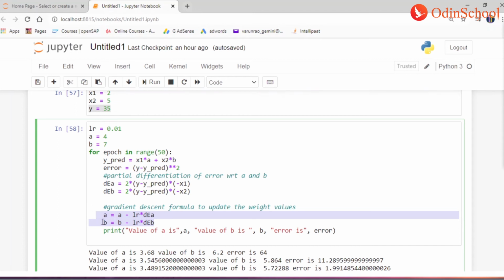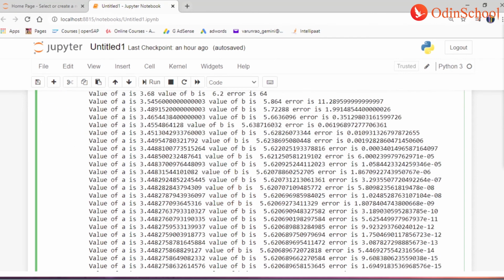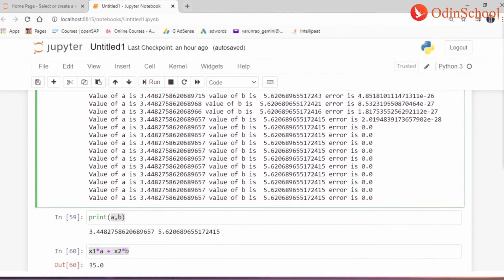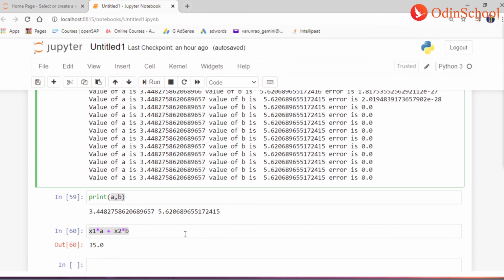So here you can see my weight values, which are A and B, are now being updated because they've been reduced by the product of the learning rate and the partial differentiation with respect to A and B. After which I would now be printing values, and you would see that the values would be getting reduced for different epochs, and for different epochs I would have the values of A, B and error reduced to the best possibilities.